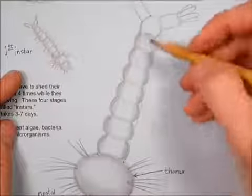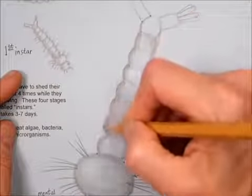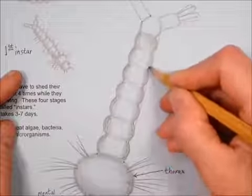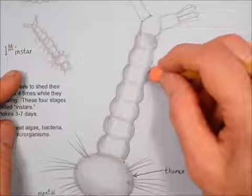Don't go in too far into the middle because we're going to do something kind of tricky in the middle. We're going to show an interior part. Okay, I'm just going to go around. And then, of course, if your little guideline is there, it bothers you, you can just get rid of it. So I made it light.